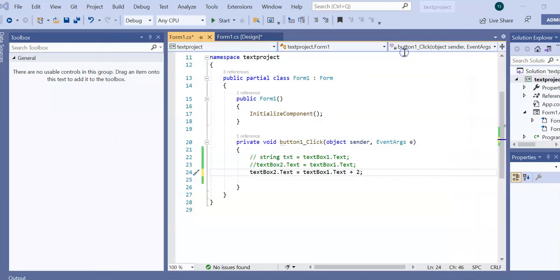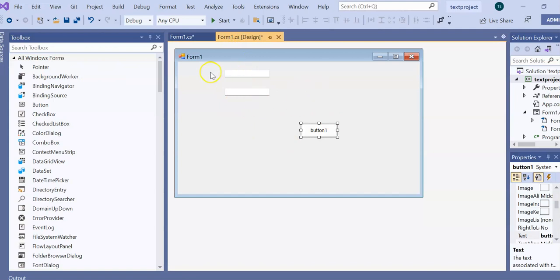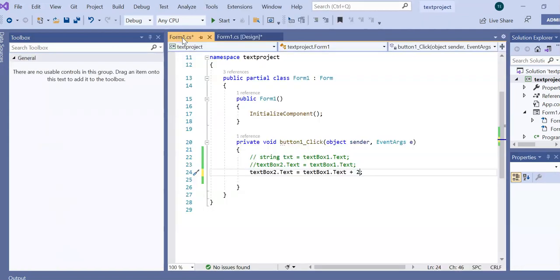So the main point here is that every text entry in a control is by default a string. So we need to convert it. I'm gonna create an int. Int is a type.